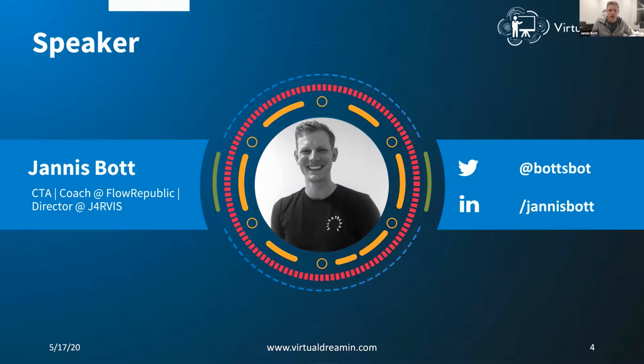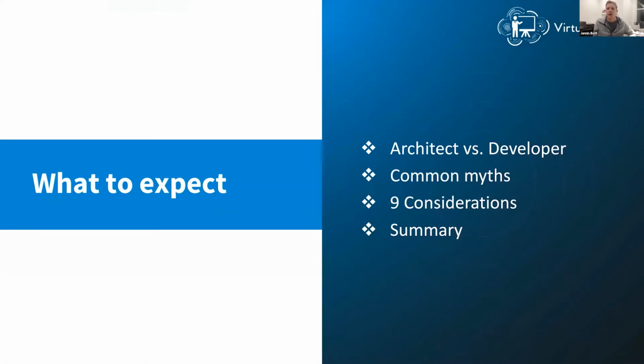So what's in it today for you? First of all, I want to make sure that we have a good understanding around what is an architect versus a developer. So that we're really clear on where I draw the line between the 2 different roles and where I see the responsibilities of each of those roles. I also want to bust a few myths that are out there around architects. Then, as I promised in my session topic, we will look at 9 considerations that I think are important if you are a developer today and you want to become an architect. And then we finish with a summary, or probably better, an action plan, so that you leave here with a tool set ready to go to start your journey.